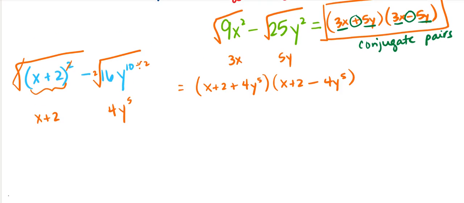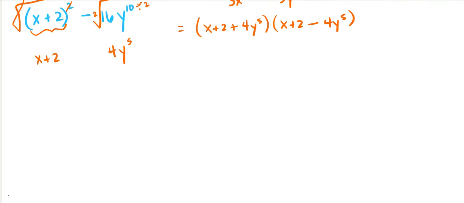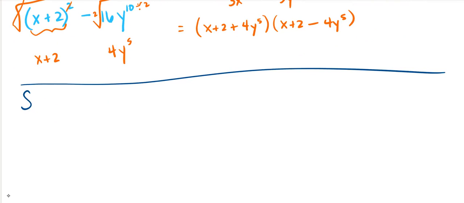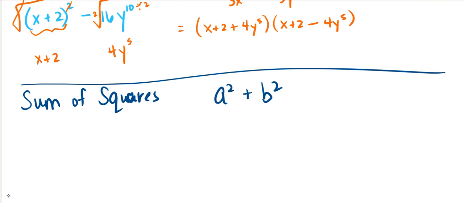All right, so that's difference of squares. Let's talk sum of squares. If I have a squared plus b squared, so most of us, our first instinct would be to square root these and figure out a way to do pretty much what we just did with the difference of squares. Unfortunately, it does not work that way. This is prime, unless you can take out a GCF, which in my case I cannot.